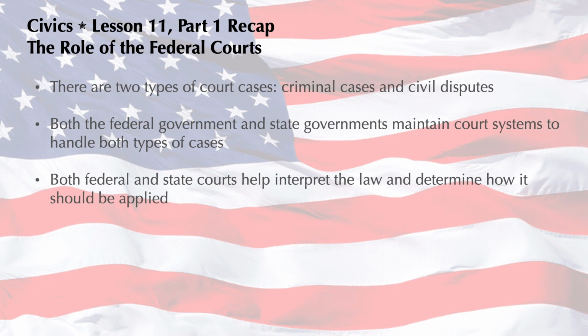So that's the way it is with Lesson 11, Part 1, the role of the federal courts. At this point, you should know that there are two types of court cases, criminal cases and civil disputes. Both the federal government and state governments maintain court systems to handle both types of cases, and both federal and state court systems help interpret the law and determine how it should be applied.